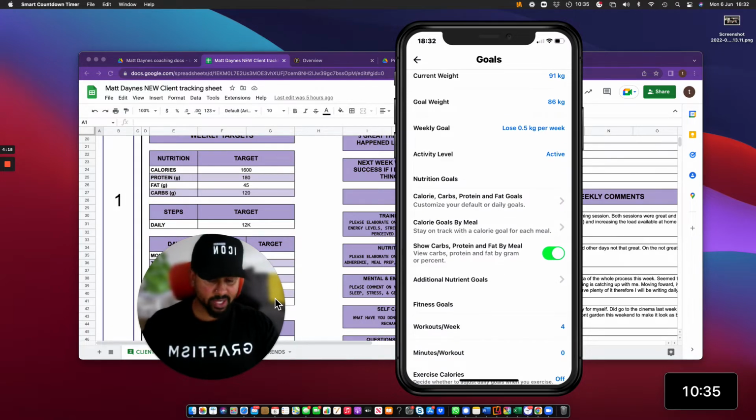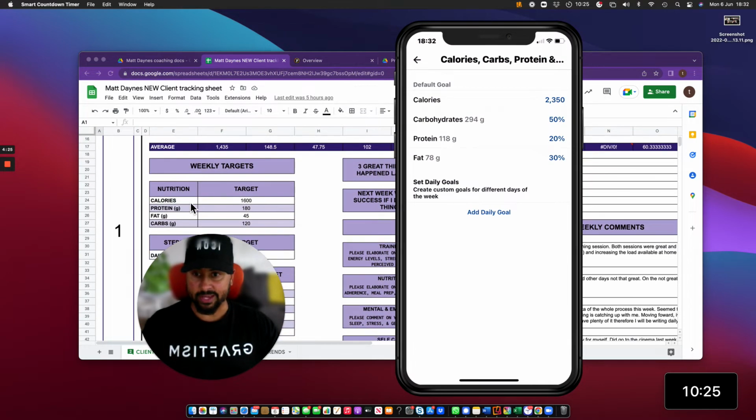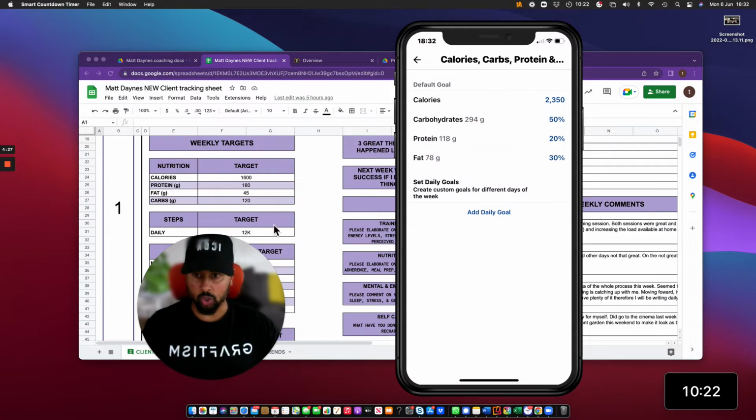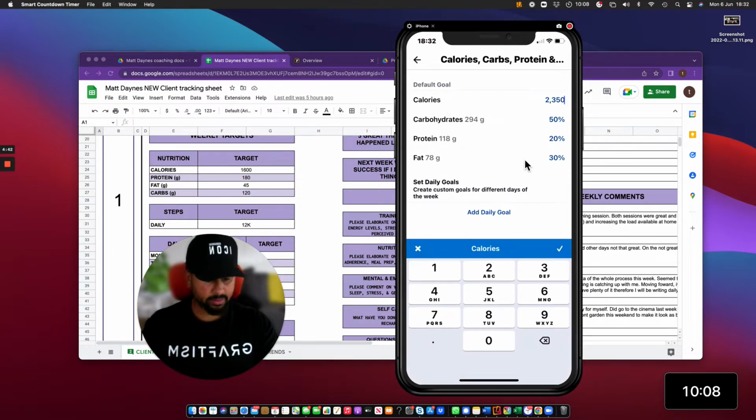Next up, we want to set ourselves up with some nutrition goals, right? So we've got calories, carbs, proteins, and fats. If we go to that, we can see we've got some goals there. Now, what you guys can do, and I've already got this pre-set up, is line this up with your Google Drive check-in sheet targets. So let's say we can look at Mr. Matt Danes here, for an example. He's got a goal of 1,600. So all that you would need to do then is alter that to 1,600, for example. All right.